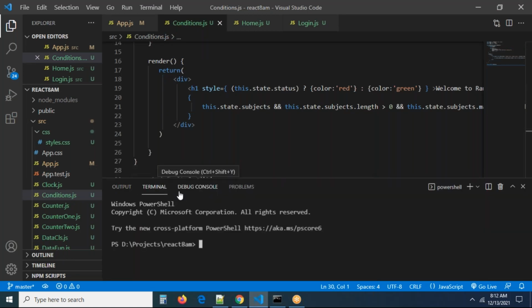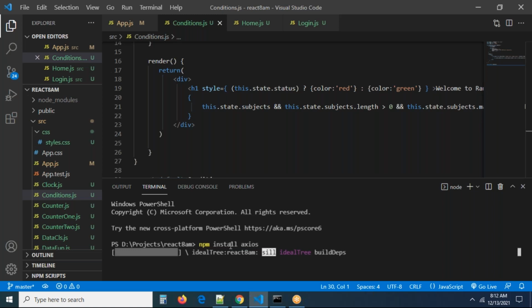This is the inbuilt terminal. We can use either one, anyone you want. So what is the command we copied? npm install axios is the command. By hitting enter, it won't take much time. In just one minute, this installation process will probably complete. We are installing a new package into our React project.